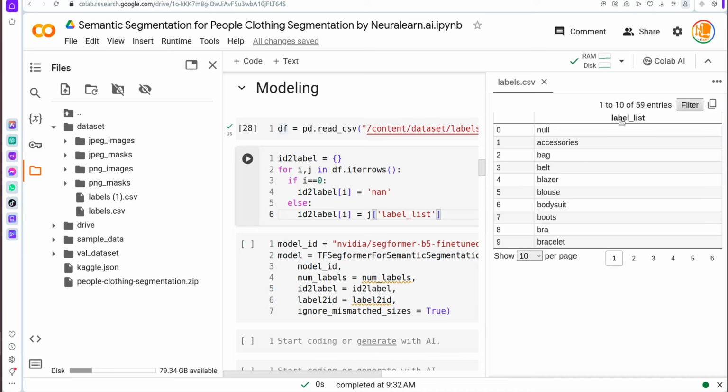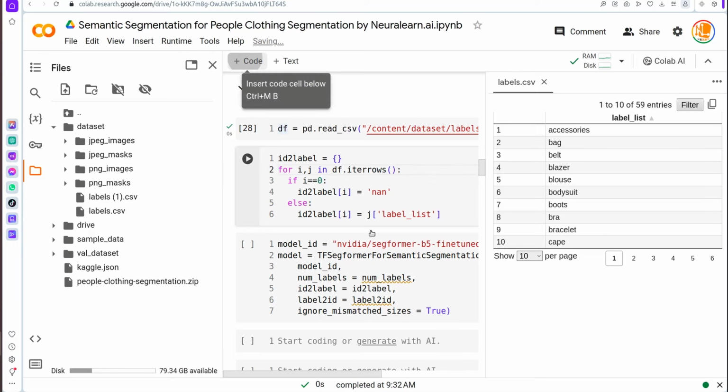So we're getting this from here. So we have this label list, and this permits us now to get the exact label. So we're going from the IDs to the labels. So we're matching them up. That's it. So now that we have this set, we could just run this and then print out our ID to label and see what we get.